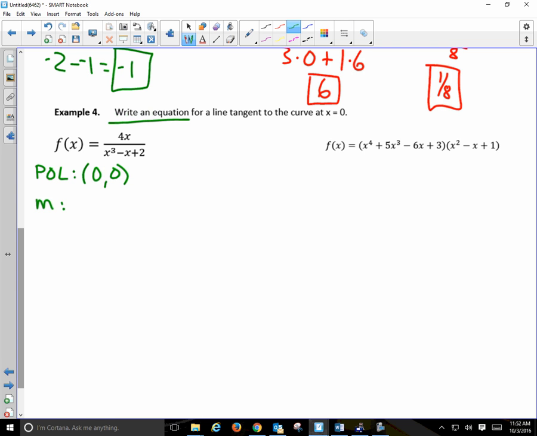Well, you know, you got 0 in the numerator, right? Just make sure you don't have 0 in the denominator. How about the line tangent to the curve? I need slope. How do you find slope? Take the derivative. Derivative tells us the slope at any given point on the curve. What rule will I have to use to take the derivative? Quotient rule.